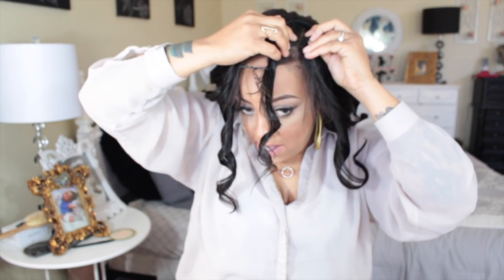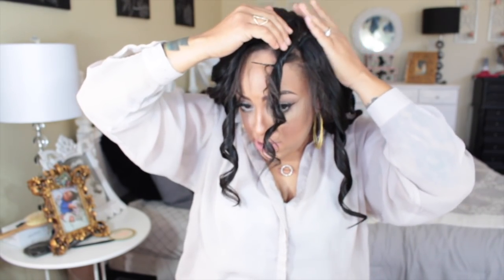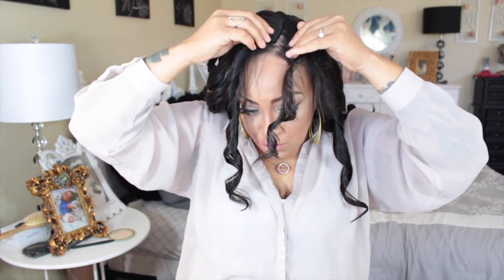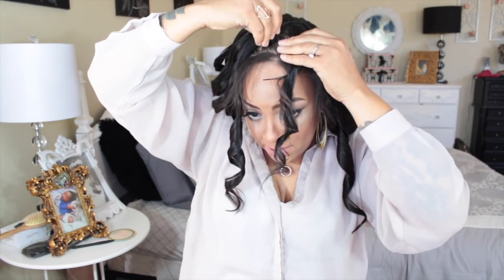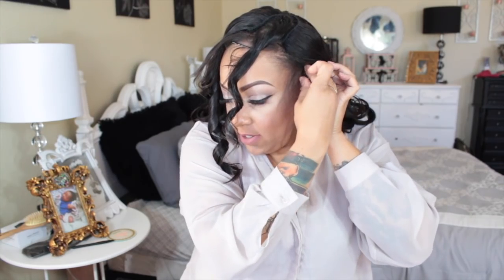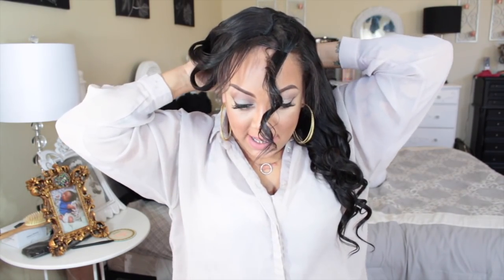I always braid my hair a certain way so I don't have to take it all out — especially for different parts or u-parts, I can just take out one braid and I'm good. Make sure your bobby pins have rubber tips — that is the number one most important thing. The cap I sewed it on is an adjustable strap wig cap — the fishnet ones for wig making with adjustable straps in the nape area. I like them better for u-parts because they're more lightweight and fit better.